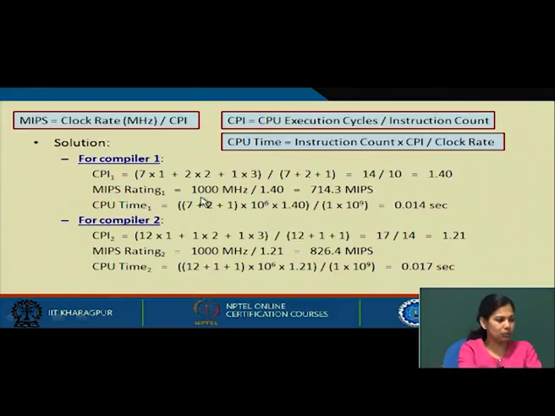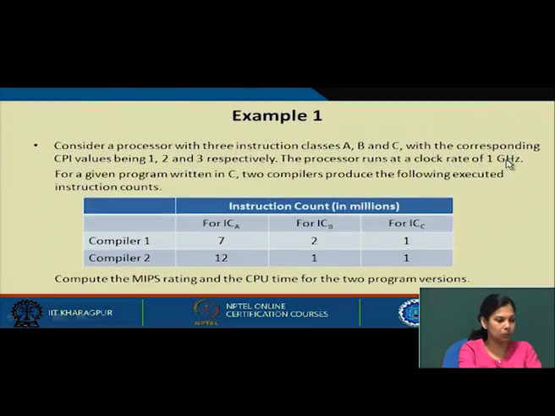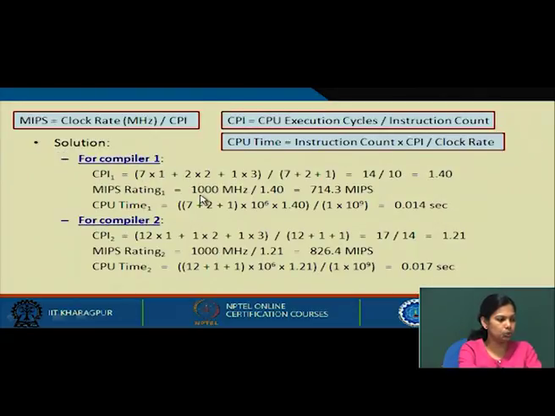Similarly, the MIPS rating will be 1000 megahertz divided by 1.40. The clock rate is 1 gigahertz, so we converted it to megahertz because we have to find it in terms of MIPS. So, that is 1000 divided by 1.40, that is 714.3. Now, what is the CPU time?